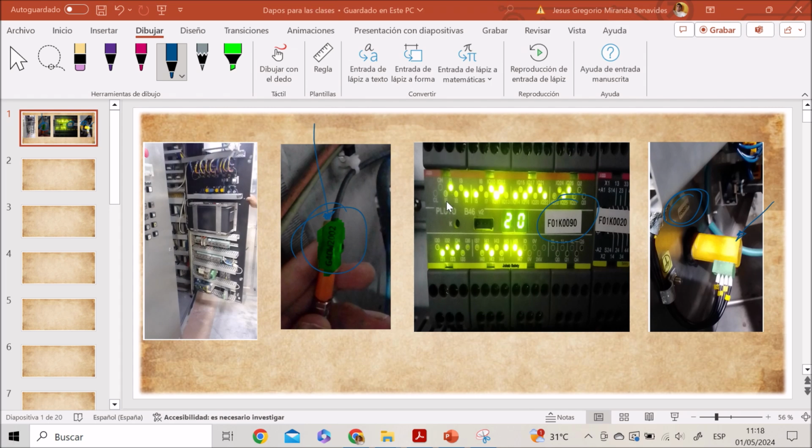I am looking for the problem, what part of this connection is broken, or for example one fuse is open, or whatever other situation generates the problem.